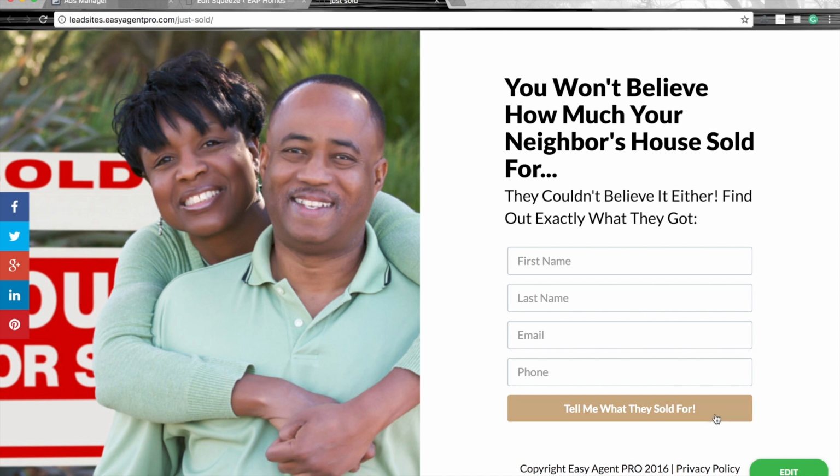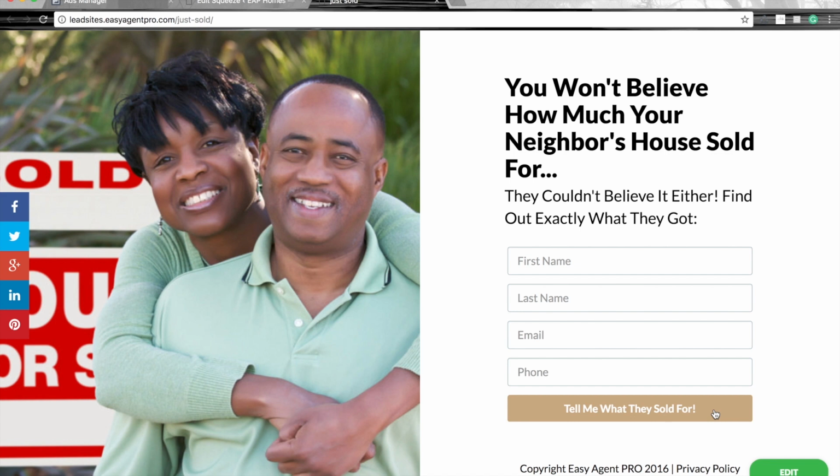One last point here is when you're creating squeeze pages, don't be afraid to have some fun with the button. Tell me what they sold for. A lot of people just leave it download, sign up, that kind of thing. And again, nothing wrong with it, but in a market that's really competitive and people are running CMAs like the what's your home worth, those kinds of things, don't be afraid to punch these up and give them a little bit more edge and a little bit more angle. So even changing something as simple as changing the button to say, tell me what they sold for, it reaffirms that action of what they're signing up for.